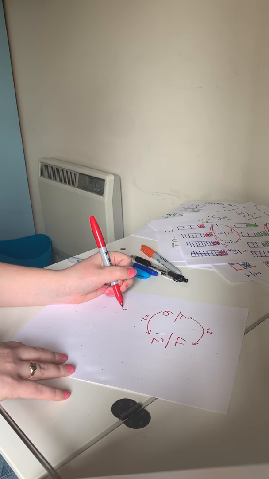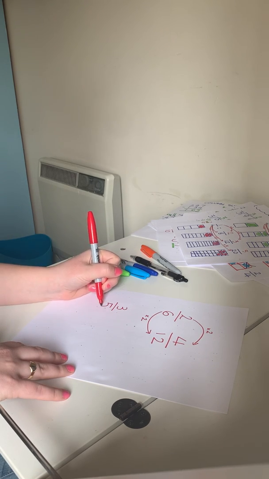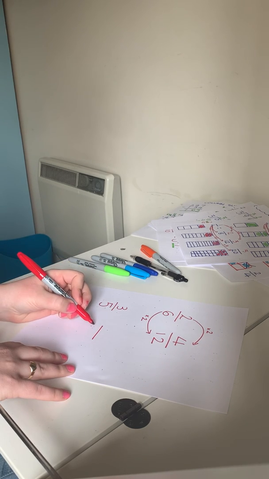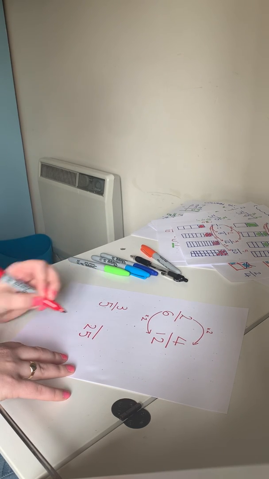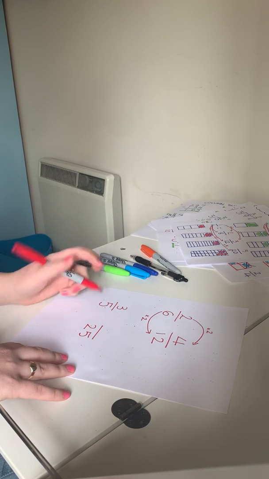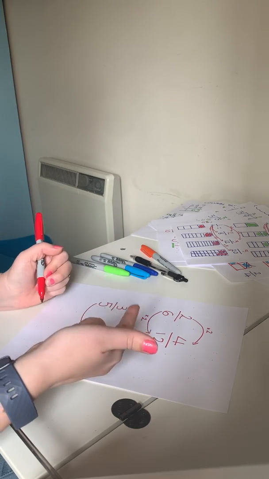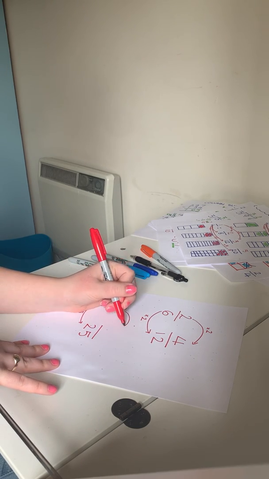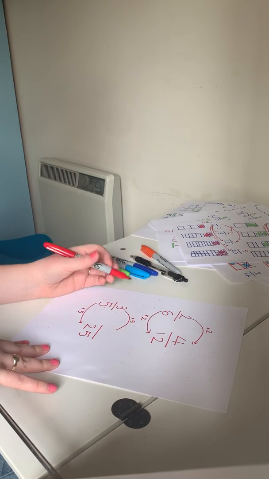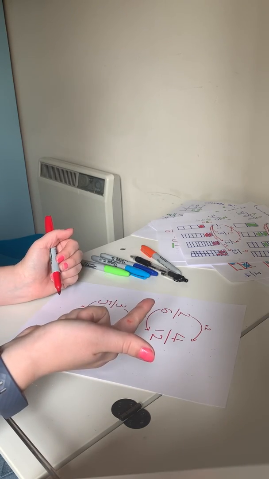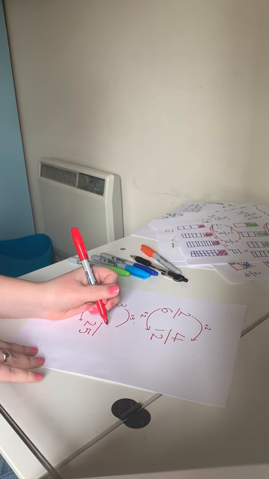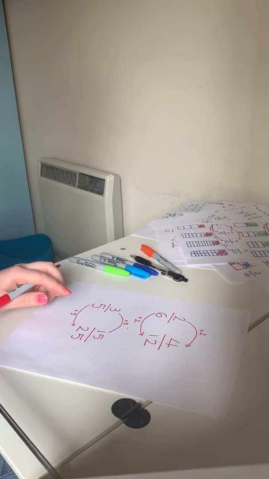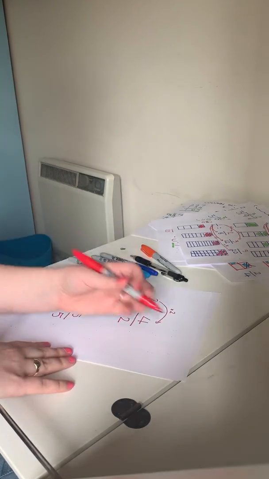If I have got 3/5, I want to know how many 25ths would that be the same as? Well, I do 5, 10, 15, 20, 25. I've timesed that by 5. So I also need to times that by 5. 3, 6, 9, 12, 15. These are equivalent. It works exactly the same if I only know the numerator and I don't know the denominator.